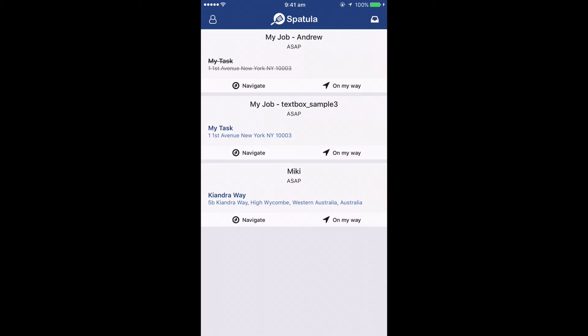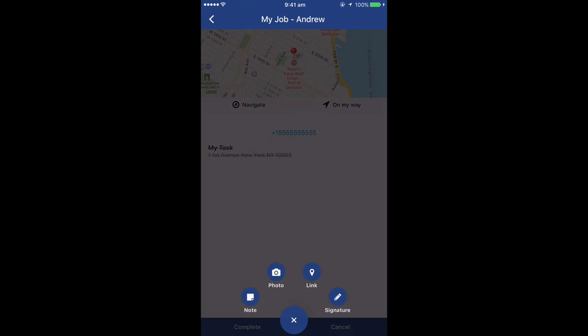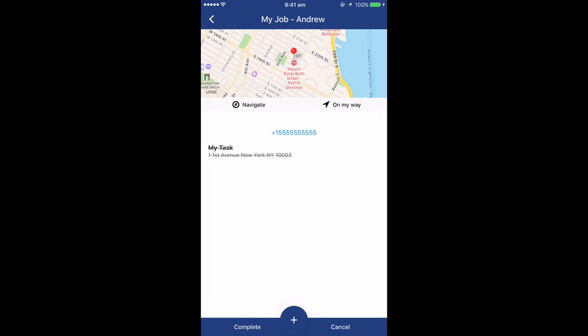The other thing that happens when you mark a task as completed is you get a timestamp, so you can see when that was done. You might want to tick it off on arrival so you can see when you arrived on site, but then continue to add notes or photos after — it just gives you the opportunity to do that.